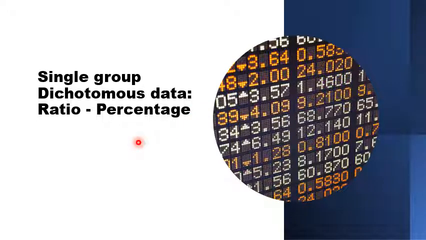We'll be using the data for one of 2 types of studies. The first is when we try to estimate a certain ratio or a percentage in a population, like the incidence of a certain disease or the prevalence of a certain disease or a certain complication of an operation. And the second is when we are trying to compare this ratio or this percentage that we have found in a single group to a known standard. We're not using a control group. We are comparing our findings to a known standard.